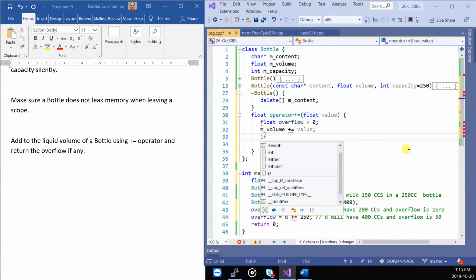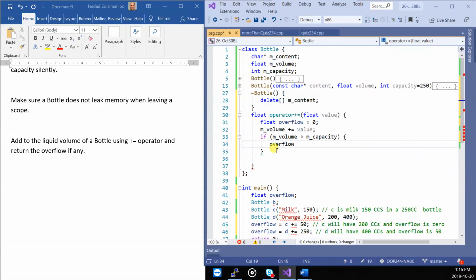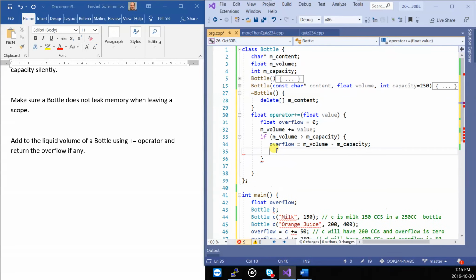Now I'm going to say if the volume inside is greater than capacity, then overflow will be M volume minus capacity, and M volume will be capacity. And then return the overflow.